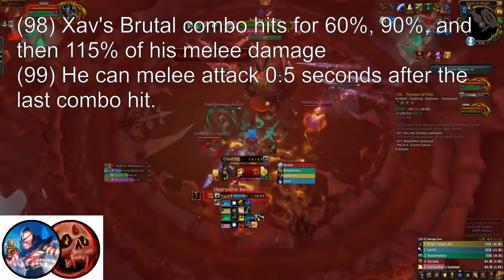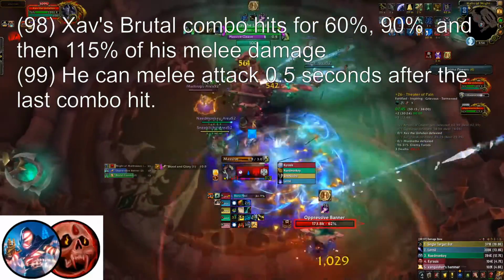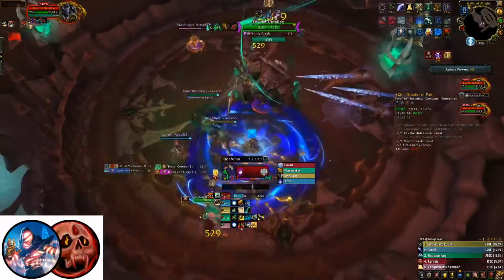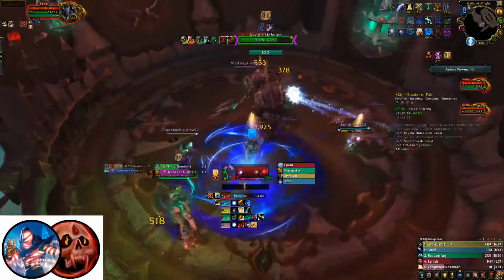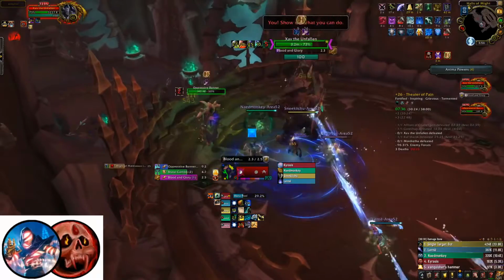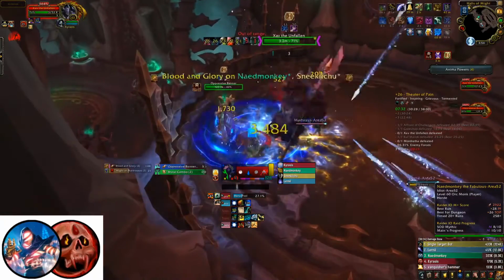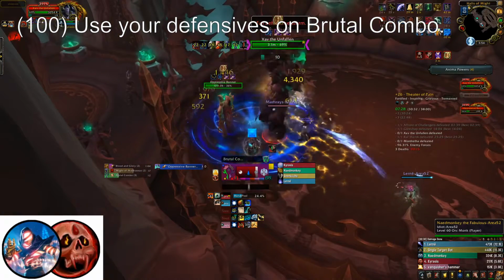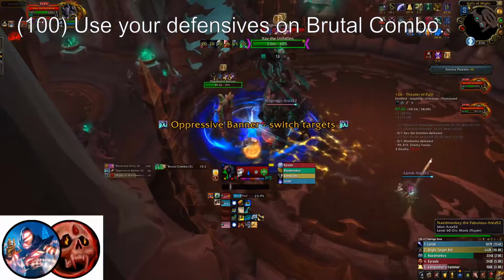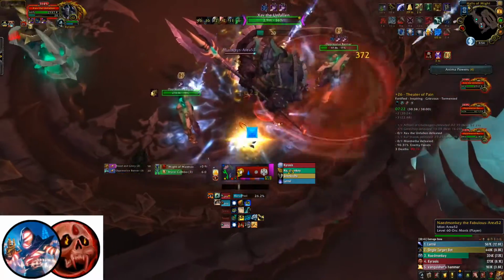But it's secretly a 4-hit combo since he'll melee attack you about a half second after the final combo attack, so you'll want to be topped before eating the last swing, or you need to have very fast reaction time to Death Strike between his third swing and the following melee. It probably goes without saying, but Brutal Combo is where you'll be focusing your defensive cooldowns. This is the only mechanic that can really kill you on this fight, and everything else is mostly just positioning.